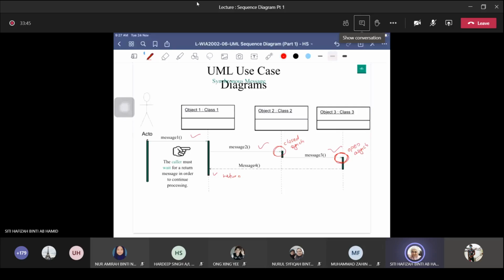So that's why you can see the arrow is an open arrow, not the closed arrow. Once class 3 has done message 3, it will return message number 4 straight away to class number 1.